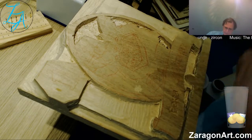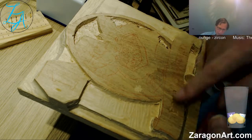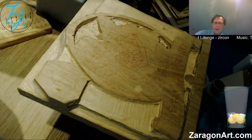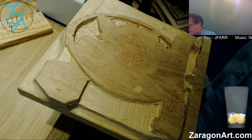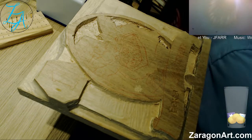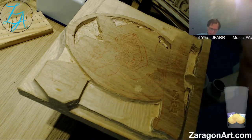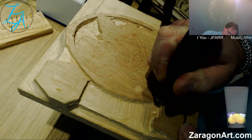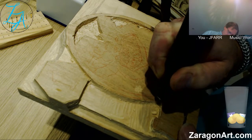So let's do some carving. I think, judging by how I probably want to shape this banner, I need this to be thinner. So that's what we're going to do. We are going to make it thinner. Are you off? Okay. Let's put my foot control on the floor, where it will actually do the job it's supposed to do. And we'll start by cutting just around this edge, which will make it easier to carve.